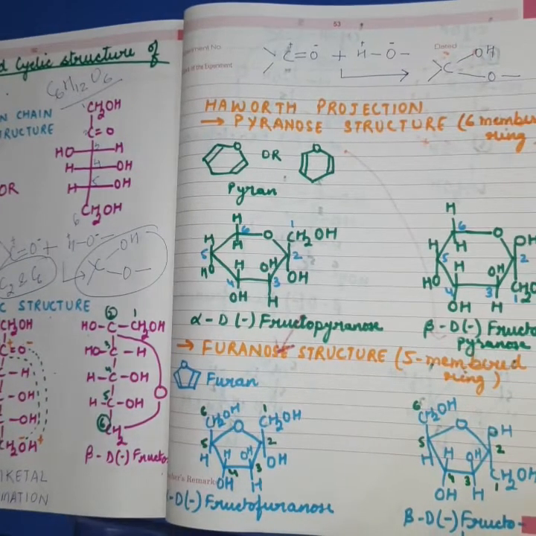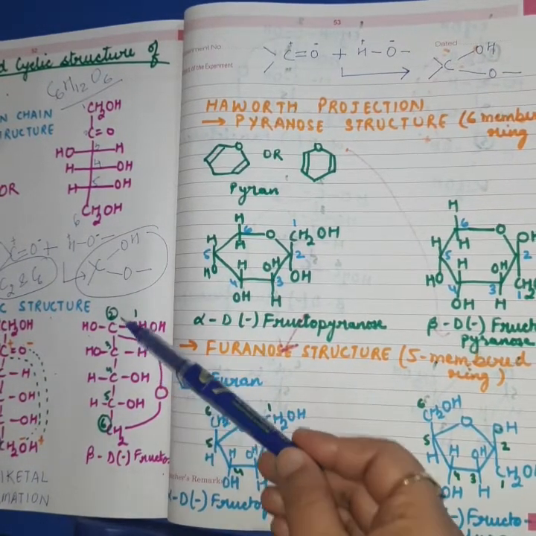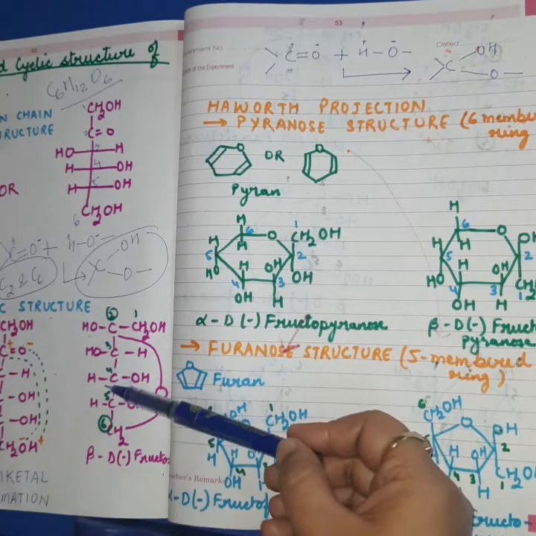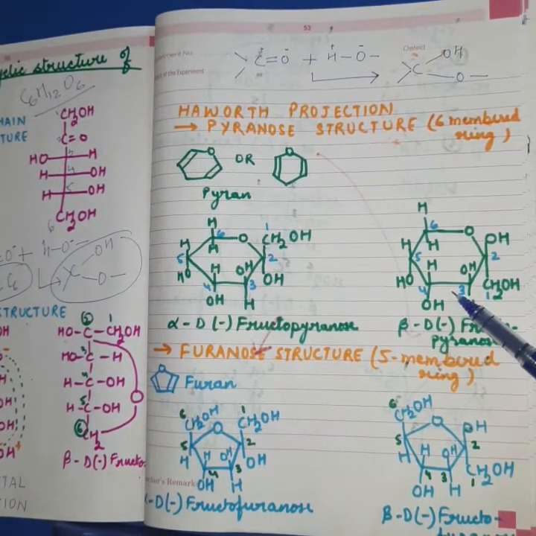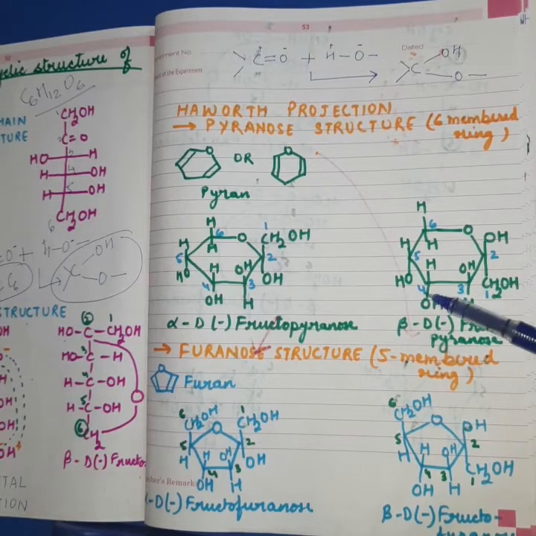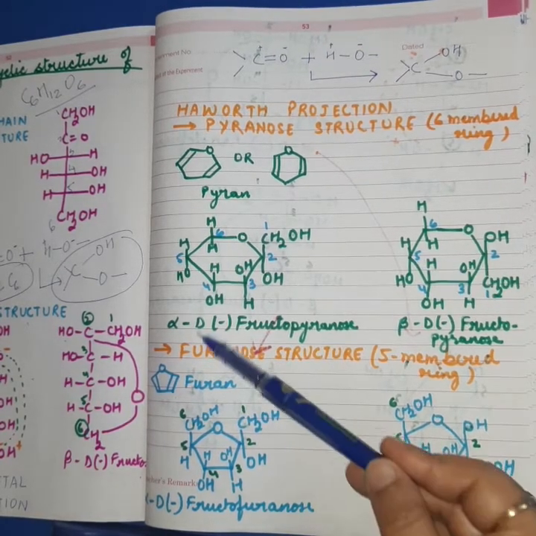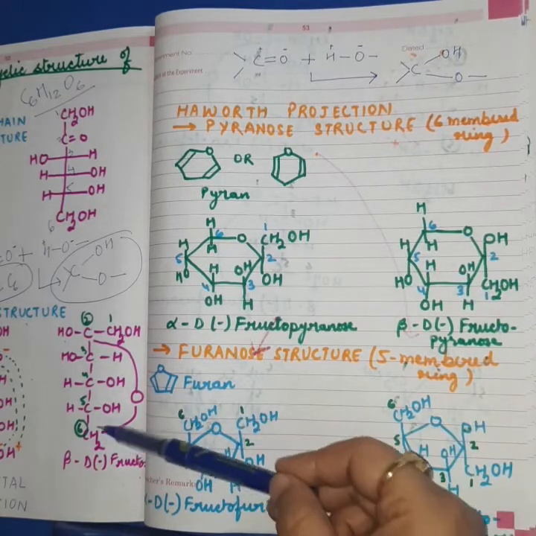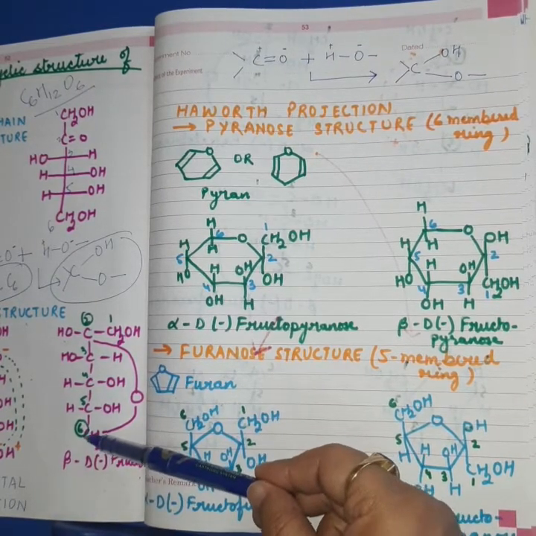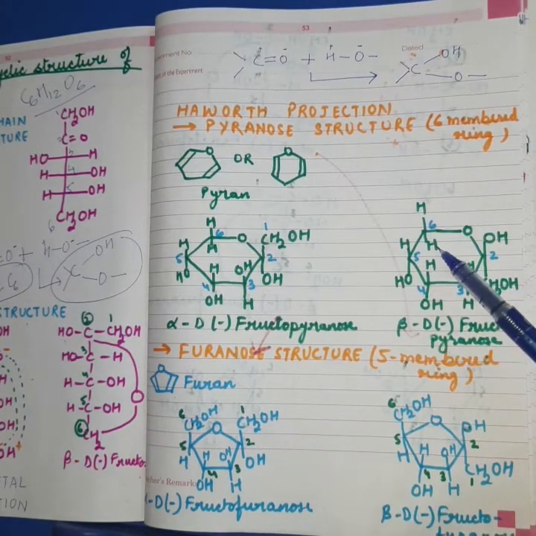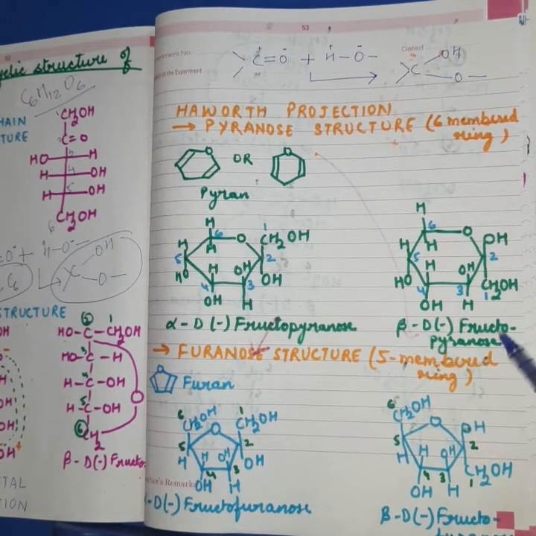Now we'll see the beta configuration. In the beta configuration on the second carbon OH is on the left hand side. So when we write it in terms of pyranose form, it appears like this. Here we have first carbon CH2OH, then we have second carbon where OH is on the left hand side, then third, fourth, fifth carbon has no change as in alpha, same R and beta. Then we have sixth carbon HH. Here point to be noted, sixth carbon is CH2. So CH2 here, C single bond H, single bond H. So here it is beta D minus fructopyranose.